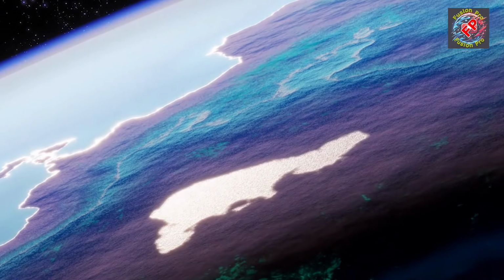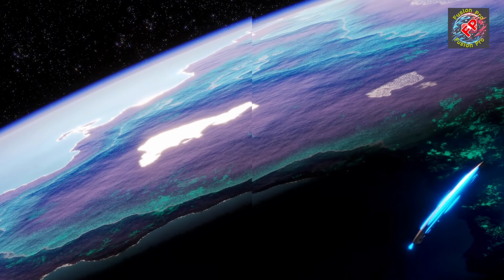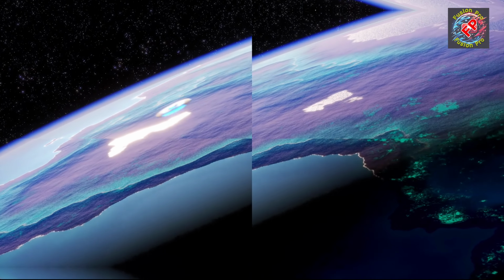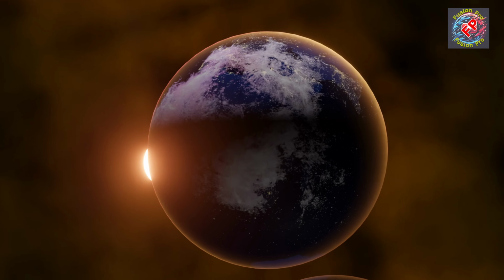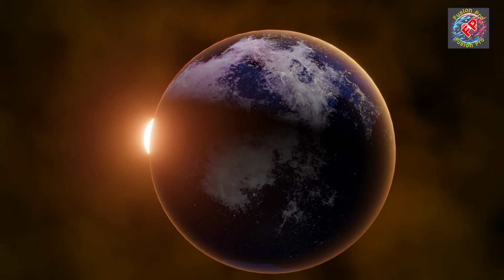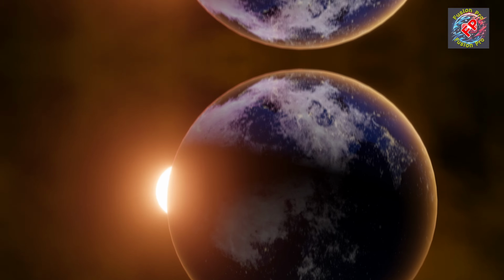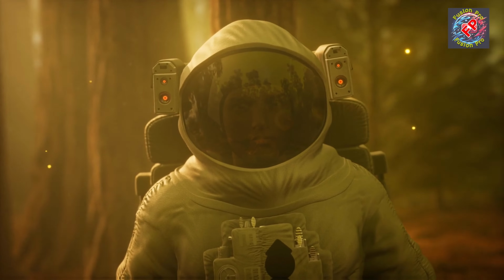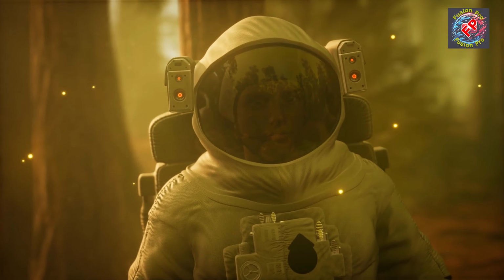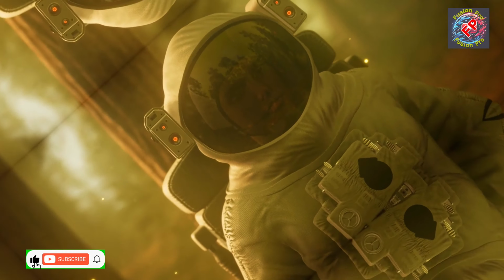Understanding the dynamics of galaxies involves studying their rotations, orbits, and interactions to decipher their structure and behavior. Exoplanets and habitable zones. Another mystery within galaxies is the search for exoplanets, planets outside our solar system, and the identification of habitable zones where life as we know it could potentially exist. Discovering and understanding the diversity of exoplanets and their potential for harboring life is a key focus of astrobiology.